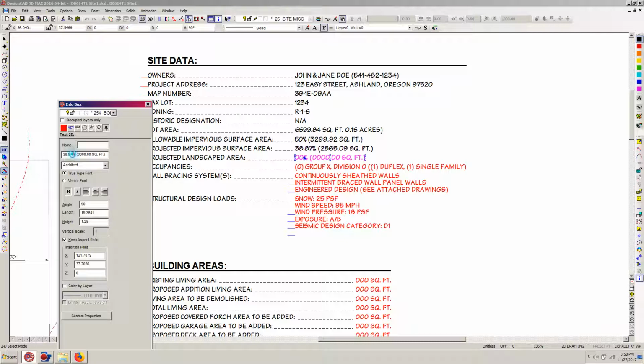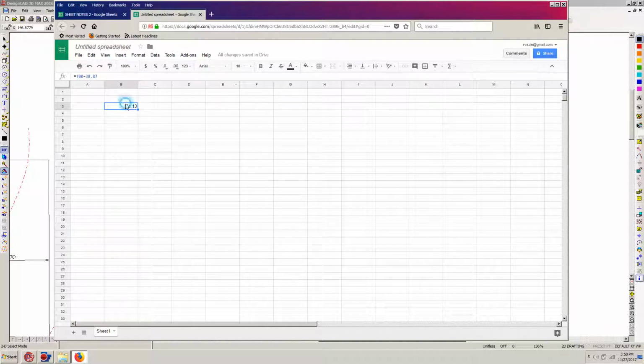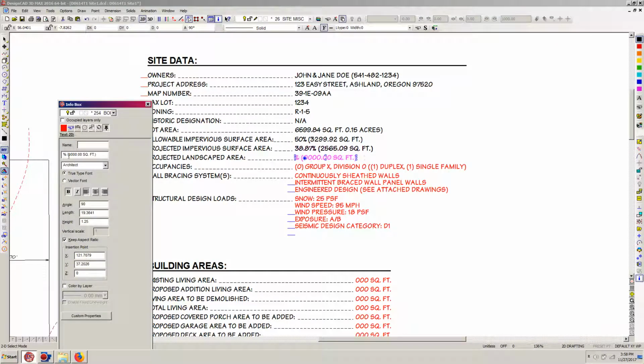Well, that didn't work. Okay, let me try that again. Let me go back to the spreadsheet and Control-C. Okay, there we are. Now I can go into DCAD and paste. And there we have our 61.13%.